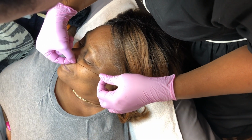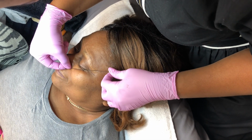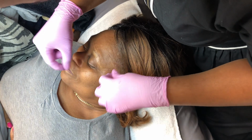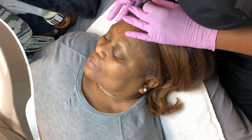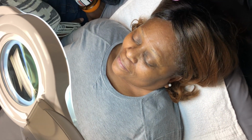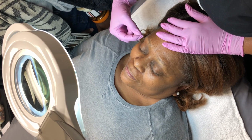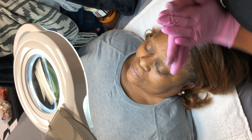So again, I'm going to hit the corner of her nose, corner of her eye. And that's about where we'll stop. And that's usually about what I do. Now with the ombre, I would, from this point, just sketch it on. But I just did that to show you all how you can map a brow.